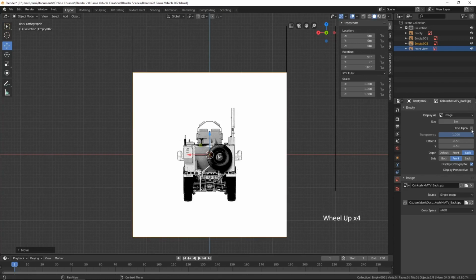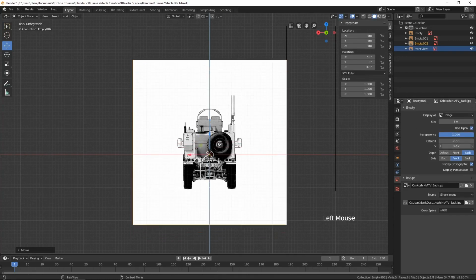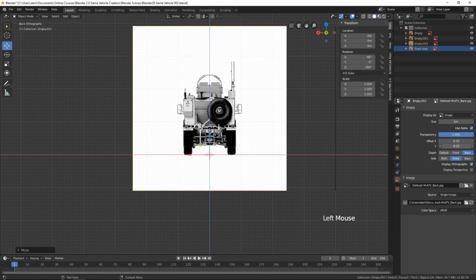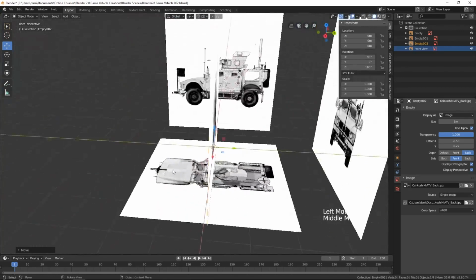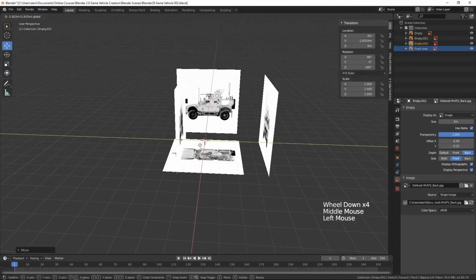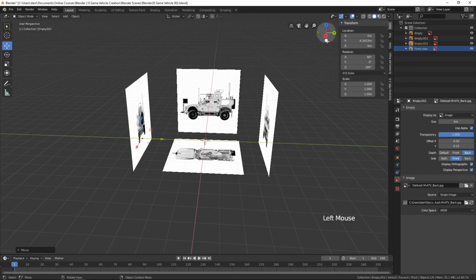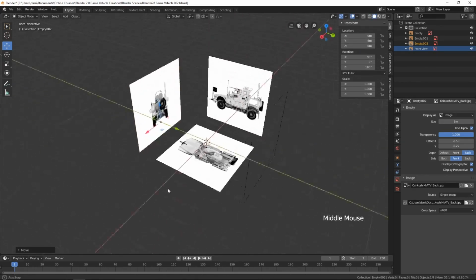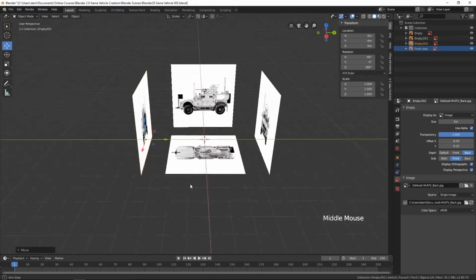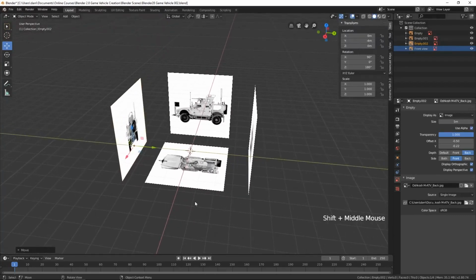Once again, I'll turn on Use Alpha. Let's bring it up in the Y till those tires sit on the x-axis. There we go. And I'll turn on Display Perspective for now. And let's move this way, and maybe type in -4 in the Y there. So there we have all of our images set up and ready to go.